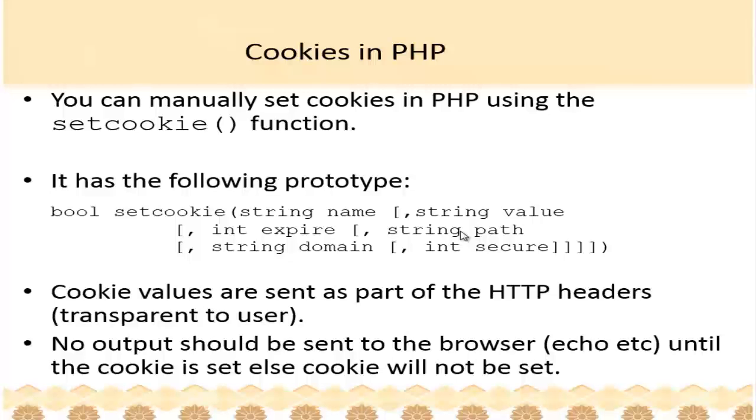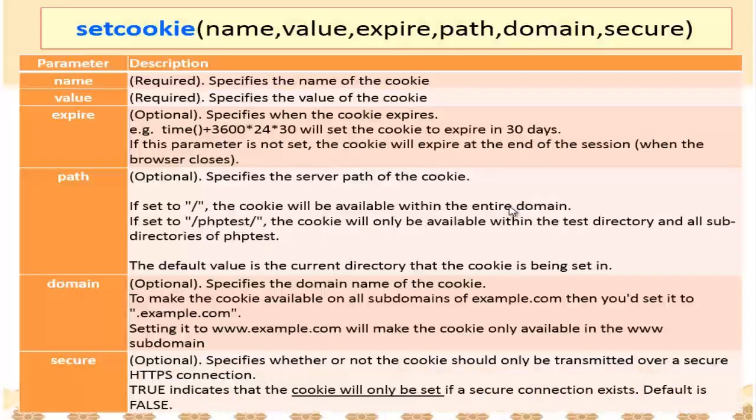So we have setcookie, with a key value pair, the name of the cookie, which is the key, and the value; when it is to be expired; the path where it is to be sent; the domain where it has to be sent; and whether you want to transfer it only in a secured environment. These are all possible options, out of which the first two are important. The key value pair is a requirement whenever you create a cookie. Again, to remind you, cookies are sent in the header. So do not try to echo something out before you send the cookie to the user.